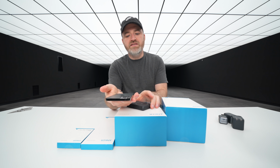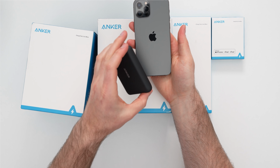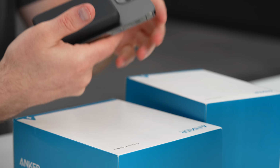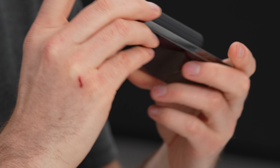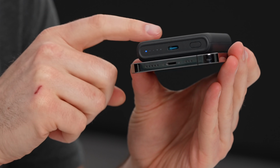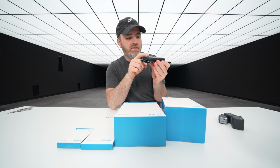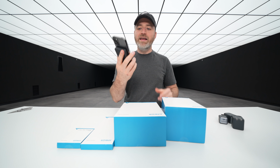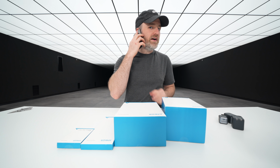So this is an iPhone 12, and I presume I just do something. Look how convenient that is. Just slap it on like that. Just power it on. You see the little blue LED in this location over here. Of course, you charge this guy up with the Type-C connector. This is 5,000 milliamp hours, but I can still use my device like this.